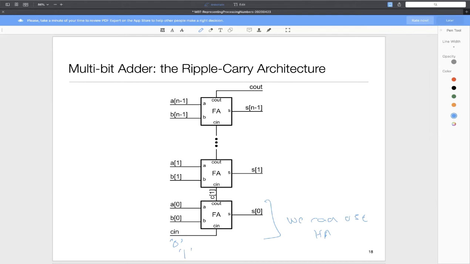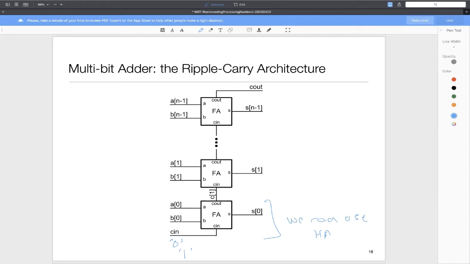For example, let's say my computer is a 32-bit computer, but I want to add 64-bit numbers. Then I can first add the lower 32 bits, take the carry out, and feed it into the carry in the next time I add the upper 32 bits. So it's generally useful to design the hardware to be more general than what you strictly need for 32 bit, which is why I'm using a full adder even for the LSB, even though in theory, at least for our purposes, a half adder would have worked. So just imagine that we'll use the full adder, but tie the carry in to 0 to do addition.